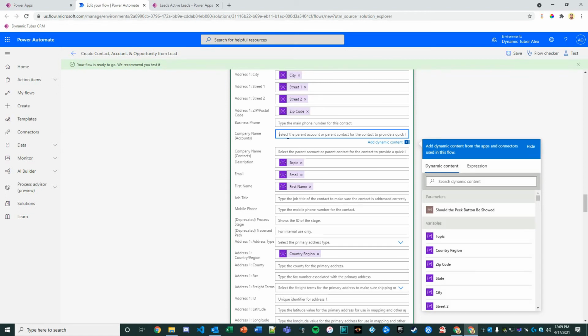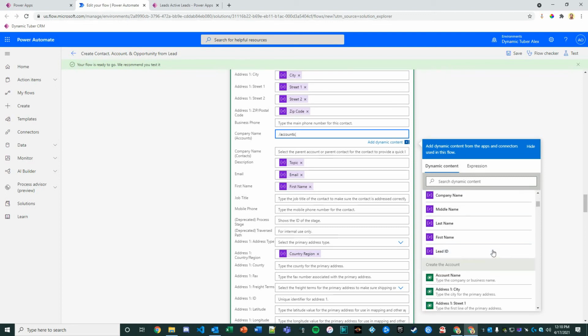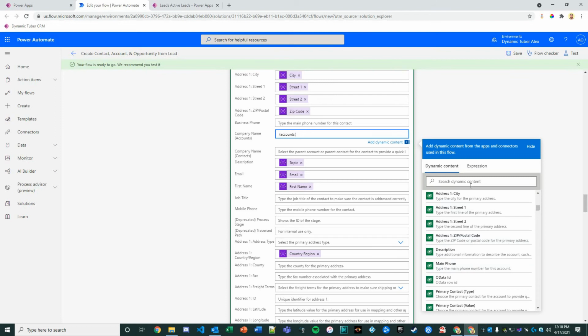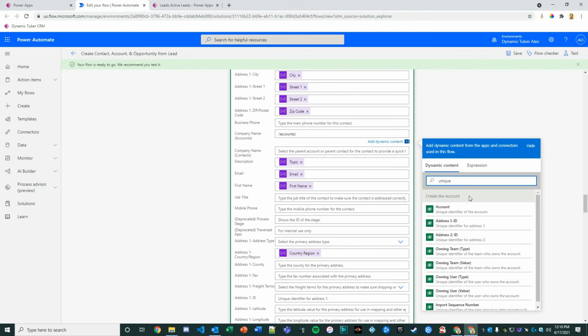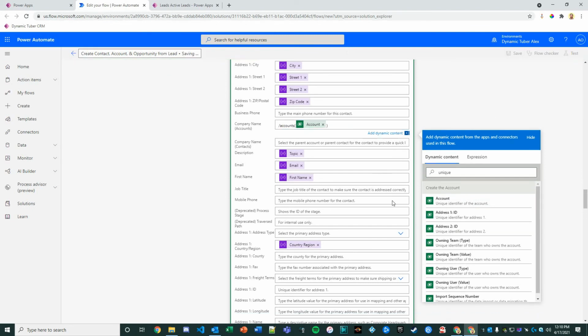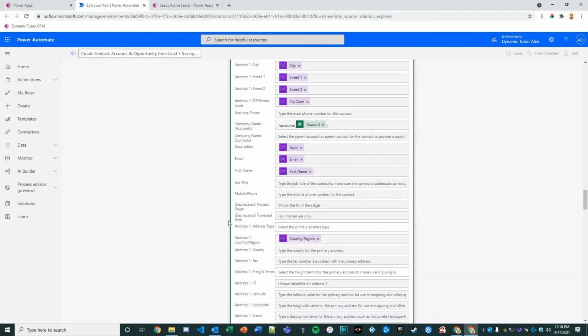Okay, great. So now the cool thing is this contact, I can link this contact to the accounts entity simply by just using this here. So what we're going to do here is accounts. And then what's really cool here is I have access, right?